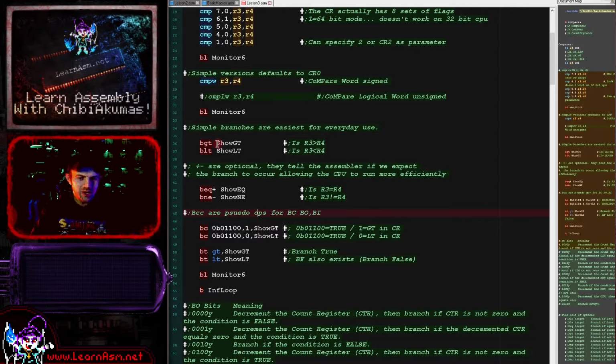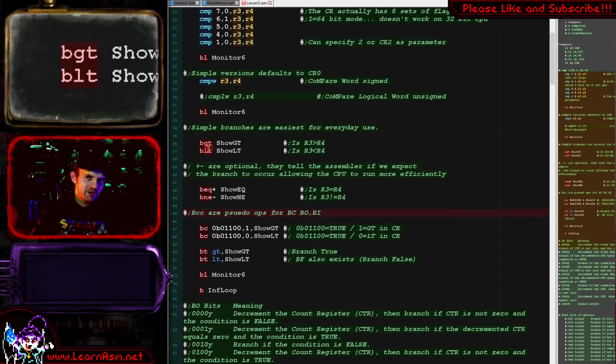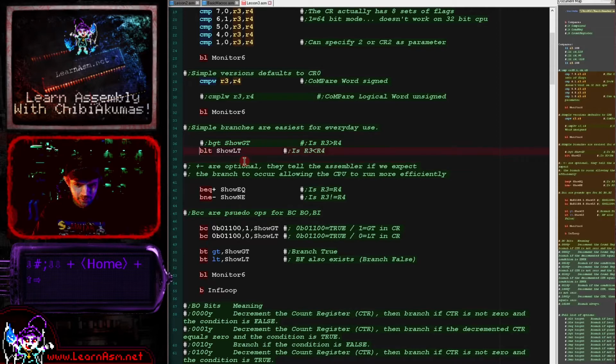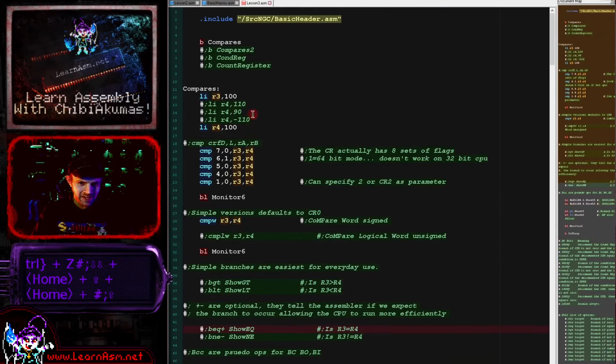Now, we've been looking at these very nice looking commands, BGT, branch greater than, BLT, branch less than. All very nice and clear, but once again, these aren't actually the commands that are really being executed. These are pseudo operations. These are nice looking things that make things easy for us, but actually there are alternative commands that are actually being run under the hood, so to speak.